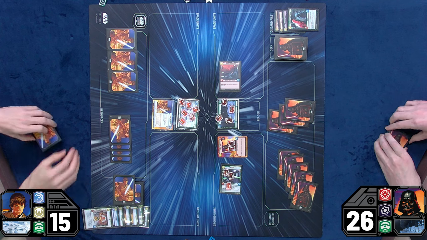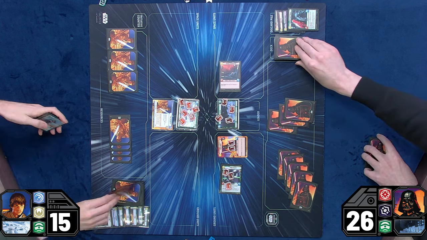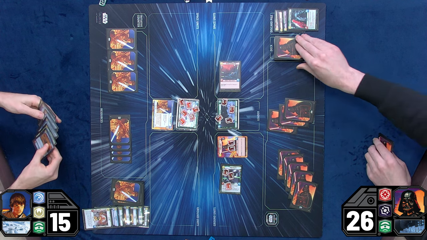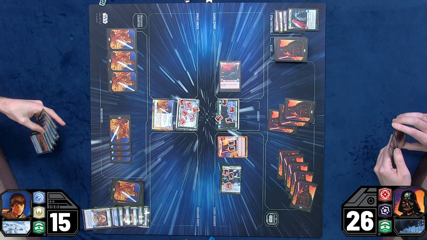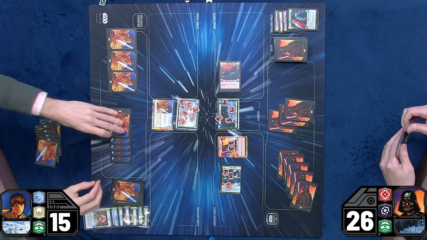I'll take initiative. Yeah, let's go. Look at that. Darth Vader didn't attack. I bluffed him. Yeah, I'm scared. I don't think this card matters.